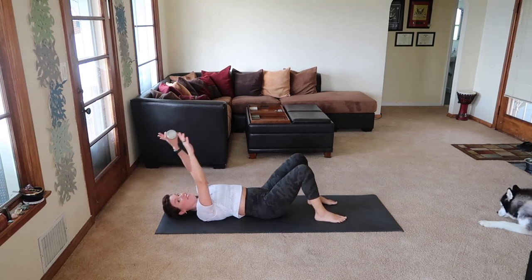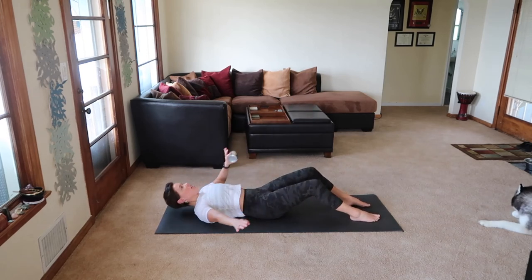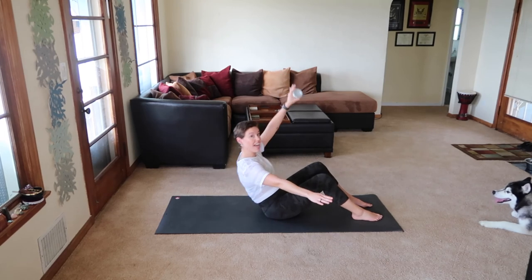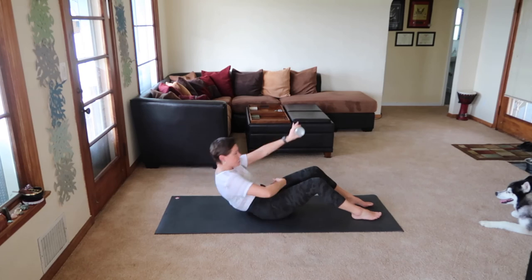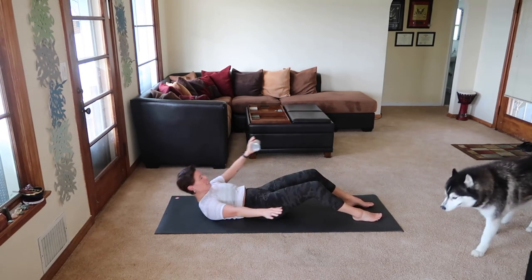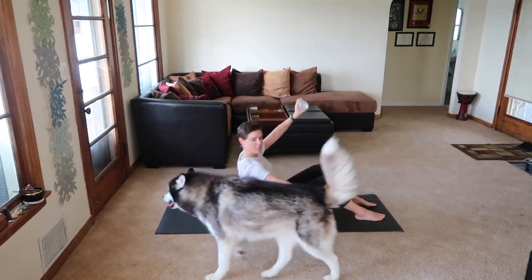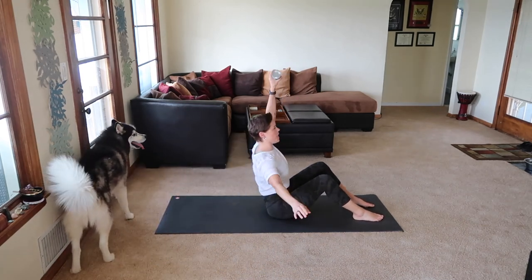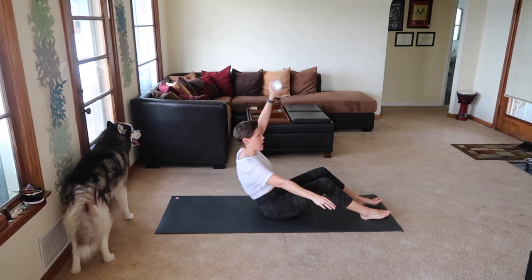Bend them in. Left hand has the weight. Chest press, sit up. Taking your level. Make sure you're using your core. Ask it to turn on so it's not just those hip flexors. Oh dear. Don't puke on camera. 4, 3, 2. You're gonna meet up at the top.